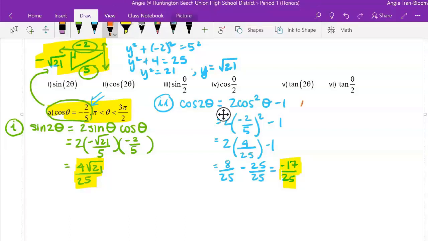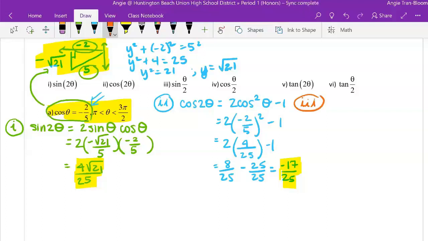Next, we will go over to do 3i. Now, all of these are really applying the identities. If you have it memorized, then it's just going to be so much easier for you. Now, do you have to memorize them? Yes, you are not going to be provided any of these identities.